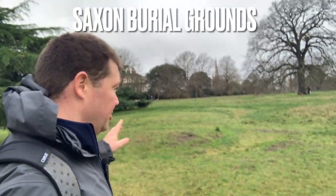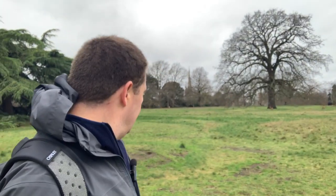Extraordinarily, there's even more interesting history here in Greenwich. These are long barrows — Anglo-Saxon burial grounds, probably from the 6th to 8th century, though there's a belief they may originally be Bronze Age. These are pre-Christian, pagan burial mounds. When Christianity came to Britain, people were buried in churchyards, but pagans built mounds of earth. So Greenwich has had the Romans, the Vikings, and now the Anglo-Saxons. These burial grounds have a lovely view of Canary Wharf and the Royal Observatory — a pretty great place for a burial ground.